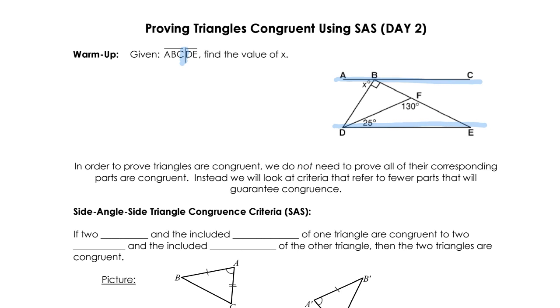Okay, one way to mark parallel lines is by putting those little arrows on there, if that's helpful. The other thing about parallel lines is it's also helpful to trace over a transversal that cuts through or meets both parallel lines. And we have two options. In this one, we have BD as our transversal, or we have BE as our transversal. So not quite sure which one we want to use first. But if I'm trying to think about how to make this problem a little bit easier for you, we're going to use BE as our transversal.